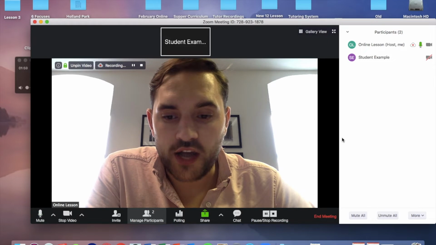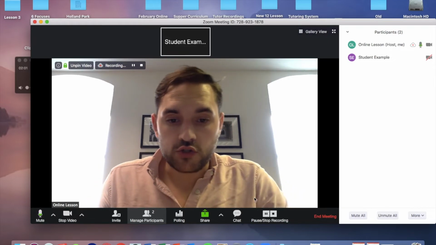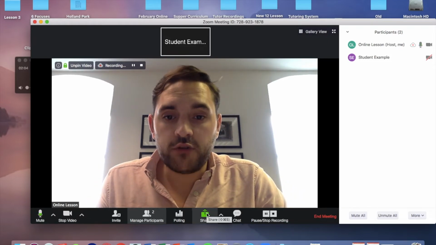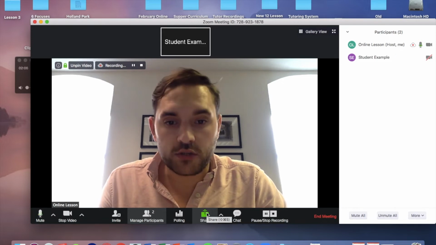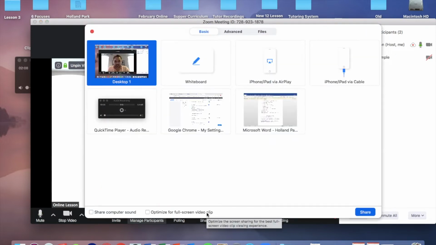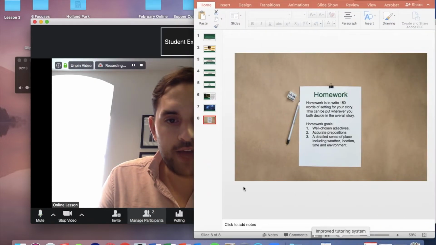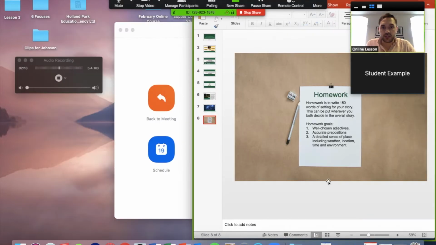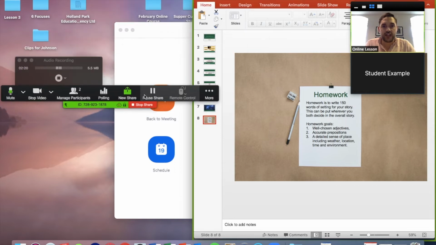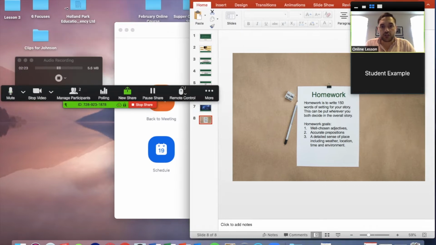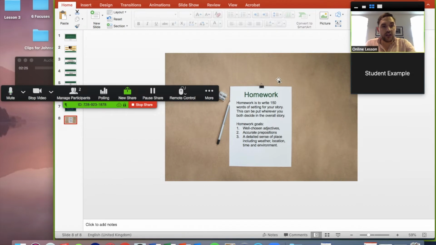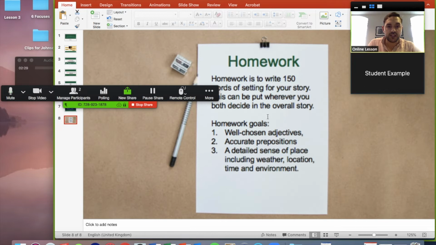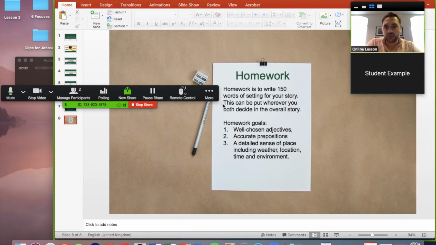The next thing to then look at while you're in Zoom is how to use it effectively. So if you want to share the screen to show any document, you click here, share. And as you can see, you can share whatever is open. So if I have a PowerPoint, as you can see here, I can click share, and then I go into the PowerPoint. And everything that has the green outline is what the student can see. So they'll have a little thumbnail video of you like you can see here, but the main thing they'll be able to see is what's in this green box.